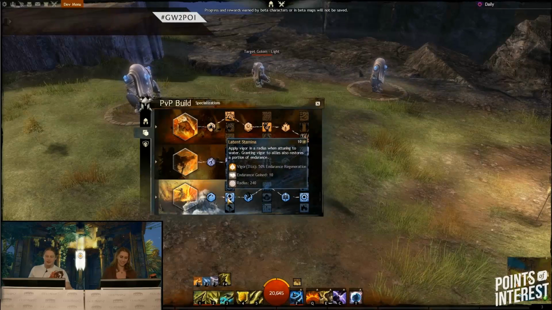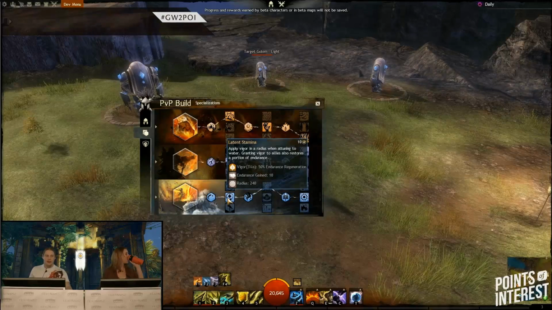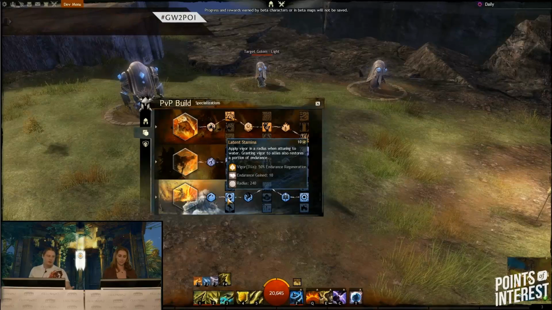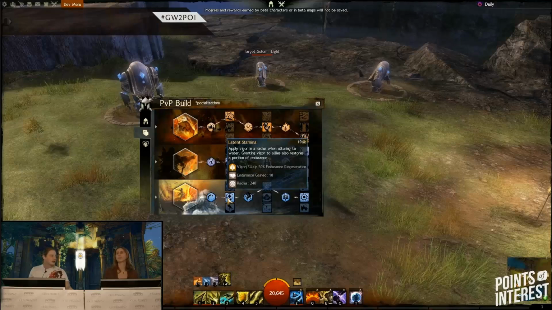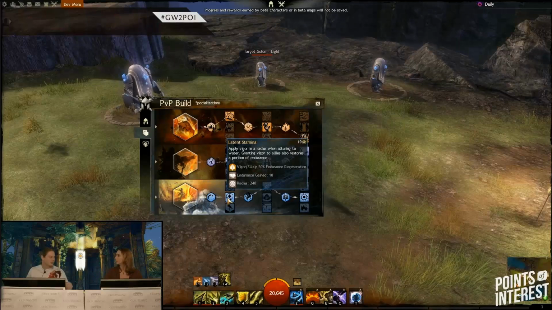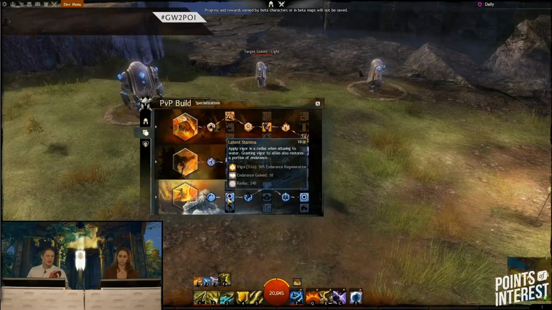Next up, we have Latent Stamina. So you're going to apply Vigor in a radius when attuning to water, and granting Vigor to allies also restores a portion of Endurance. That portion right now is 10 Endurance. So by attuning to water, you're going to say, hey, allies, here's some Endurance. Also, a little bit more on top of it. And this also works with a couple of different traits that grant Vigor.